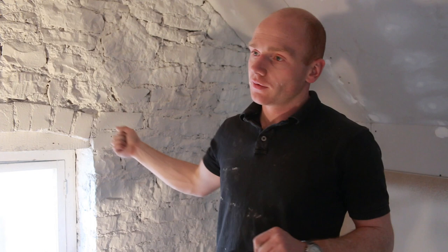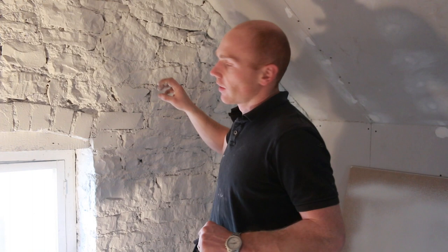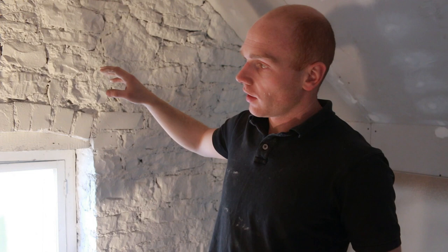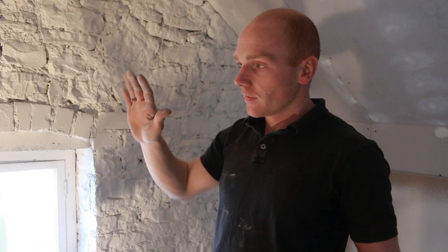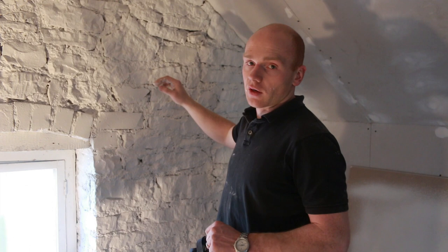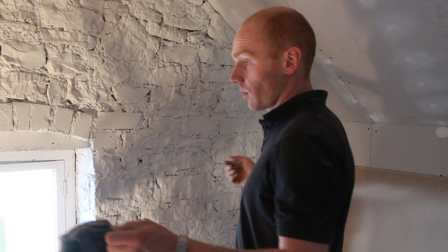That's the second coat done. What I've changed is going from a general spray to holding the sprayer far closer than you would for timber or a flat wall, and almost drenching the mortar slightly to smooth it all out. I've left quite a bit of texture on the wall, but if you're going for more of the limewashed look — like in the bathroom — you put it on so heavy that it actually starts filling all those gaps. The nice thing is it doesn't drip; it's so thick and dries so quick that you can hold it there and get it into all the gaps.